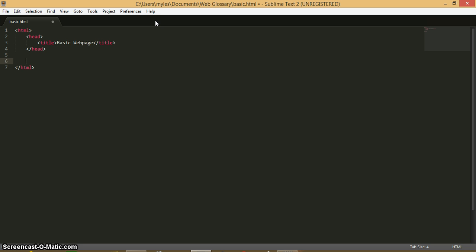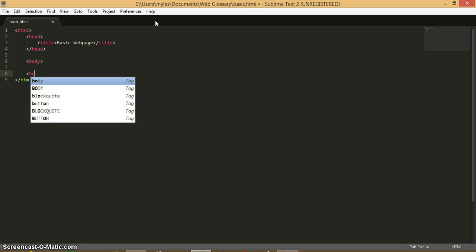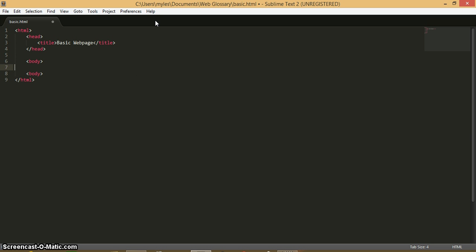And then also, another key point about HTML when you're making your web pages is you need body tags, and this is where all of your main code will go. So this is where all of your text will go, all of your titles and that kind of stuff, like tables. Literally all the content that you can see on the page is inside the body tag, so they are very important as well. So what you're seeing now is a very basic structure of an HTML web page. Like I said, in this video I just wanted to cover the basics. This is kind of like HTML 101.